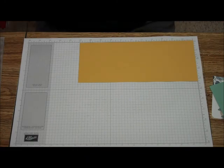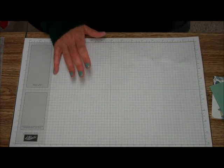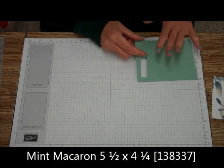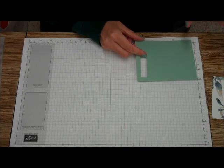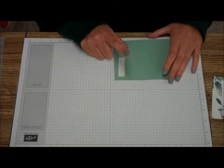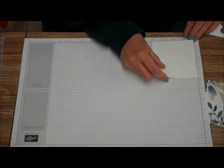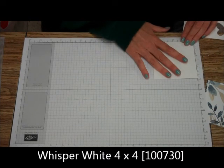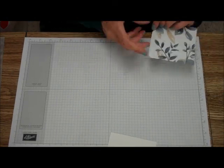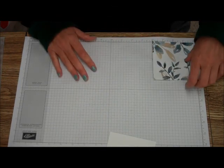Hello Honey — and instead of cutting it this way, you cut it this way, and you can still get two cards out of that. We're also going to need a piece of Mint Macaron, and I'm using 5½ by 4¼. You're going to need to get a Washi punch, a scalloped punch, and a butterfly out of it. You're also going to need a 4 by 4 inch piece of Whisper White, a piece of scrap Whisper White, and a 4 by 4 piece of Designer Series Paper — I'm using English Garden.